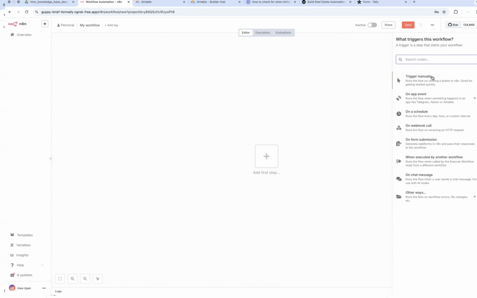The options are trigger manually, on app event, on a schedule, webhook call, on form submission, when executed by another workflow, on chat message, and the like. When executed by another workflow means you can have multiple workflows, and one of those workflows can trigger this workflow, which is also a good way of having workflows split out neatly. But in our case, let's say on webhook call.